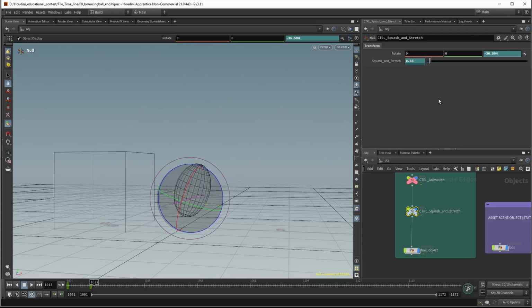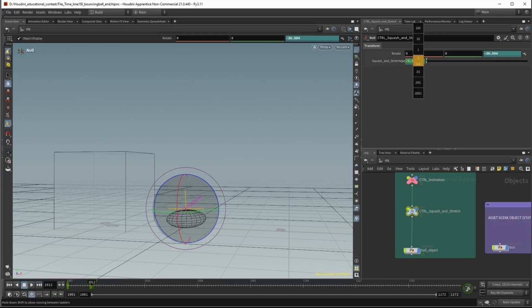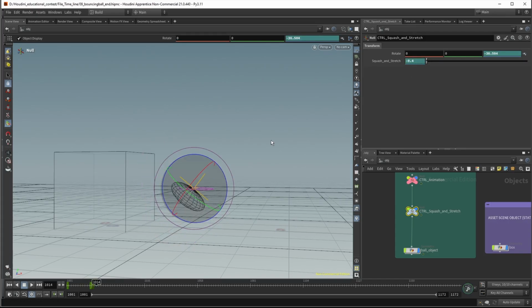When it's touched, it's stretching down, and when he's up, he stretches up. So he stretches and squashes. Maybe we can go here, stretched.